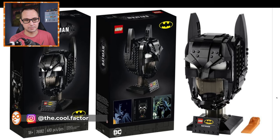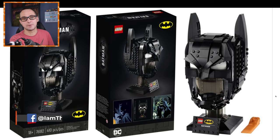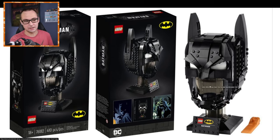One thing that is interesting about this set is that we finally know how LEGO will be handling faces in such display pieces. Because we were debating whether we'd be getting Star Wars helmets in the future, like an X-Wing pilot's helmet, which has parts of the face shown. Now we know that LEGO is using transparent dark grey pieces — or just transparent black pieces — in the place where normally the face would be, so that doesn't create any weird looks. Brick-built faces might not look as great, and I think it's a good approach. It's just a cowl on a semi-transparent display stand.